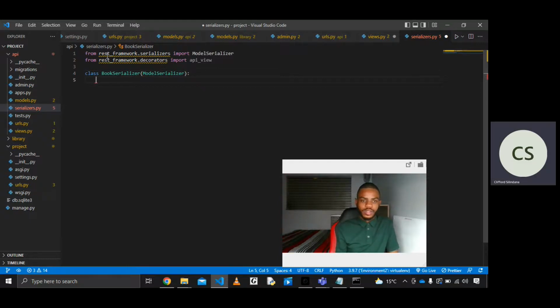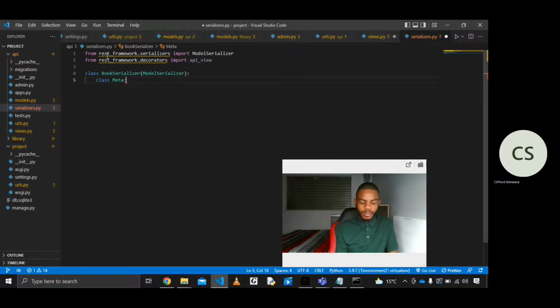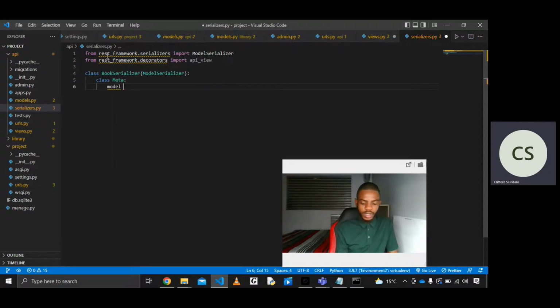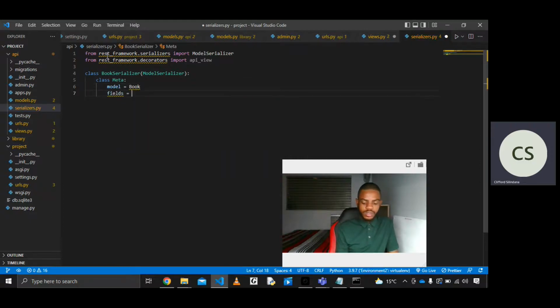And then in here, we're going to declare our model, which is Book, and here you can give a list of the fields that you want to serialize.